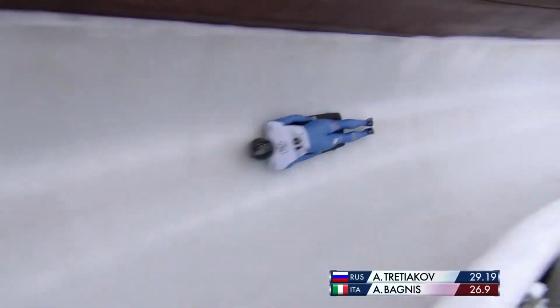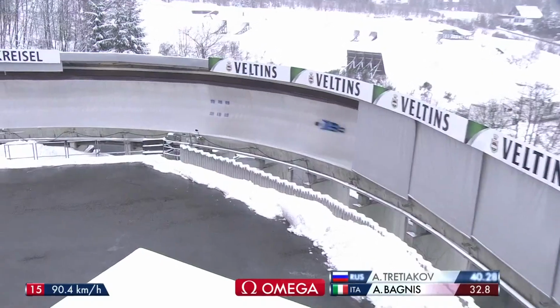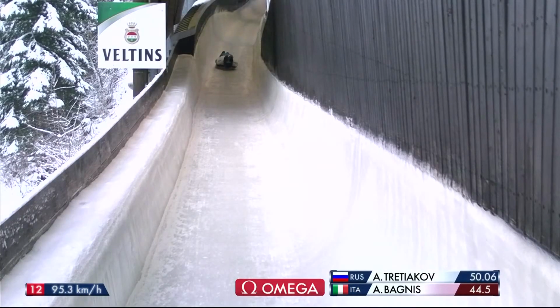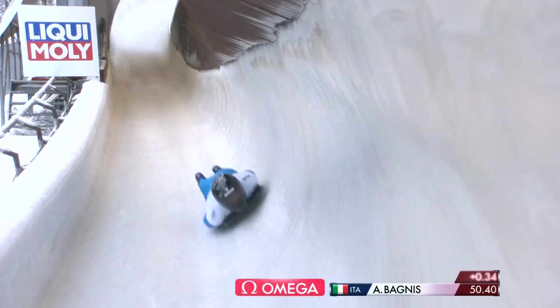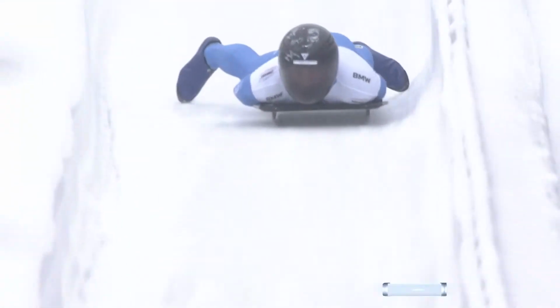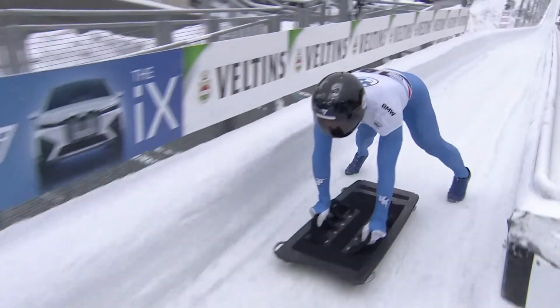Let's check his split here, third on the ranks. He was only 100th of a second back on that first intermediate checkpoint, so he's got a hot run going, but only 15th speed. That is not going to help, so the gap goes out from 800ths to 2500ths, 12th best speed, or 5th worst. Him and his teammate, Matthias Gaspari, trying to walk up the two sleds for the Games. 13th fastest speed through the finish corner, but man, look at the snow. But nice. Look at the position. 6th place. Wow. Yeah. Great run. He will be pumped with that.